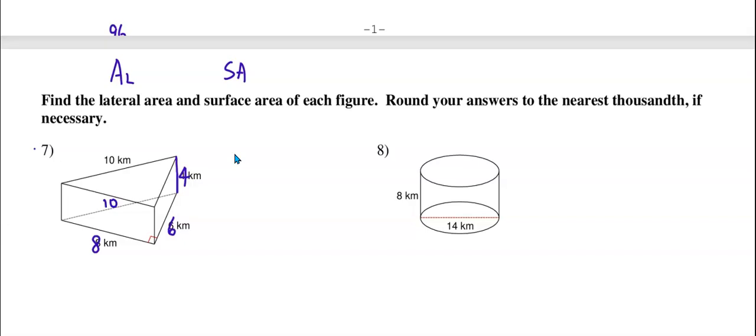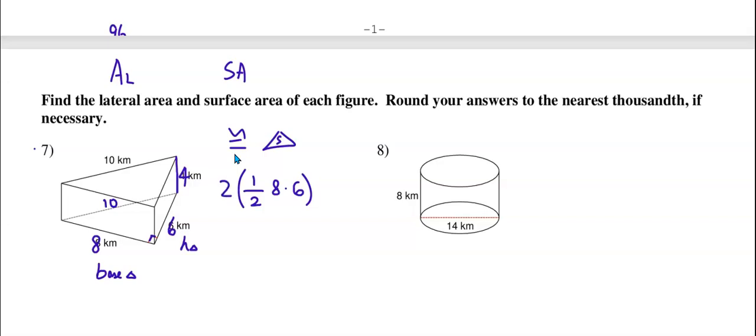Now we just need to have the 2 base areas added together. The top and the bottom base are congruent triangles, 2 congruent triangles. Also they give us a little right angle symbol. That means I can use one of the sides as the base of the triangle, the other one as the height of the triangle. That means one triangle is one half base times height. Remember, you can do 6 is base, 8 is height, okay? And if I have 2 of them, I just times 2.